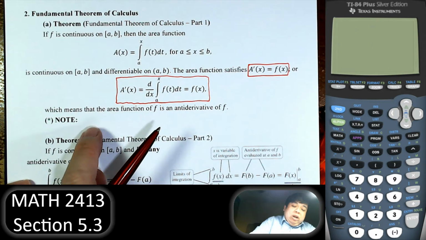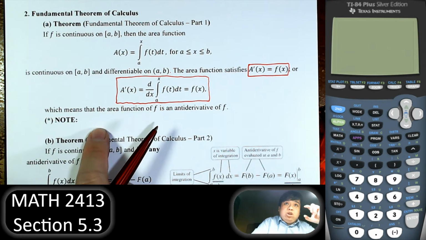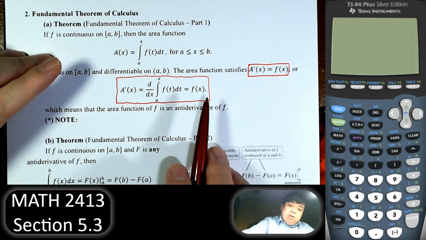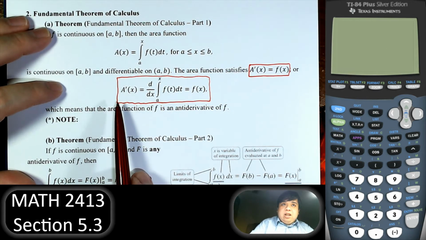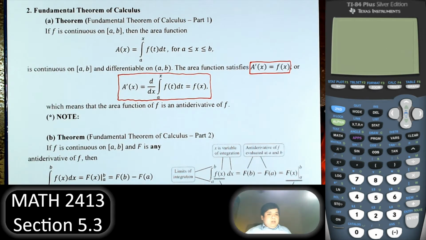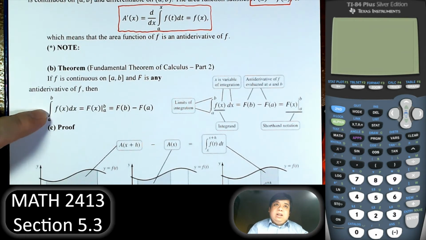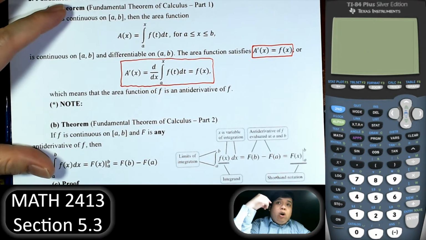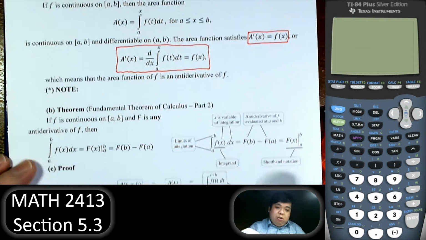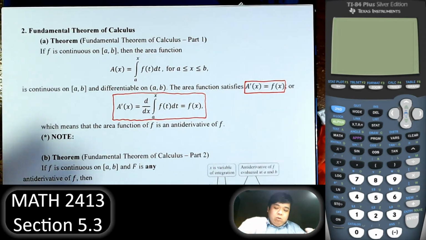Right. We get back here and we have something a lot more general than this. But for now, the derivative of the area function is the function itself. So that is the first part of the fundamental theorem of calculus. However, in the older books, when they mention the fundamental theorem of calculus, they mean this part, and this theorem they call the other fundamental theorem of calculus. So this one is a lot more important than that one.